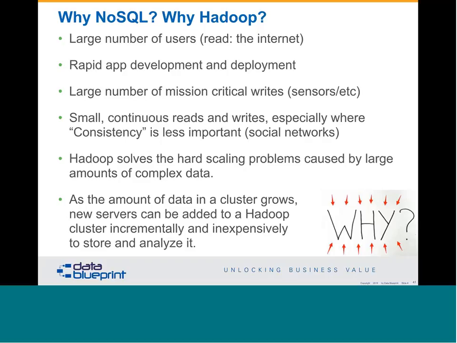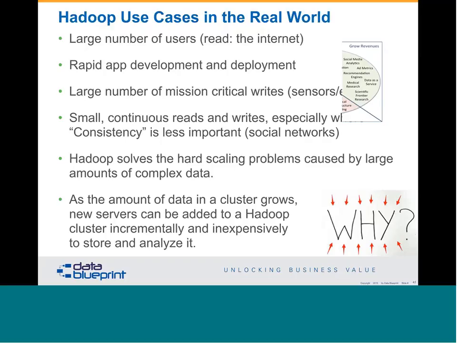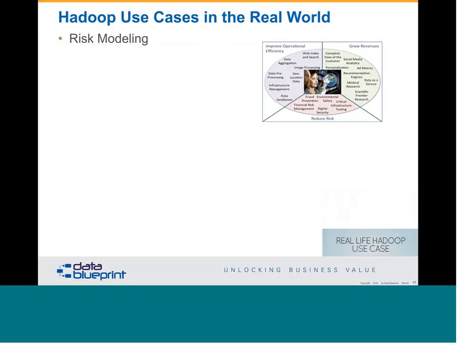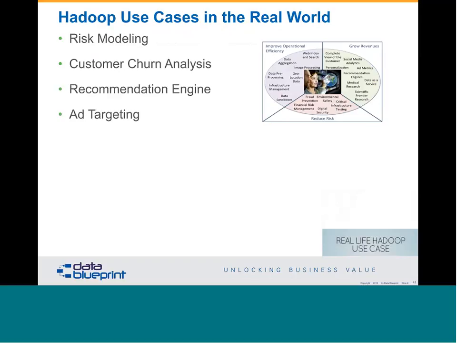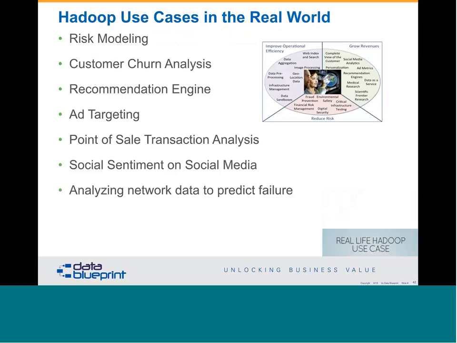If you need to scale out with financial constraints, you can add Hadoop by incorporating cheaper or more efficient hardware as you need it — it's added as you need it so it becomes more efficient. Some real-world use cases include risk modeling, customer churn analysis, recommendations, targeting of ads, social sentiment on social media, threat analysis, and trade surveillance. The question is: are they applicable, do you have the amount of information that really constitutes the use of these technologies, and are you going to get the return on that?